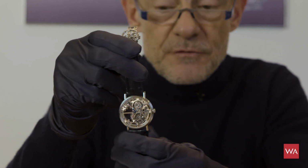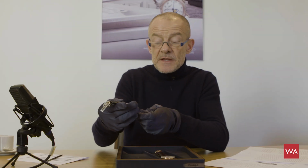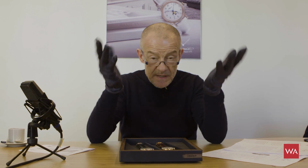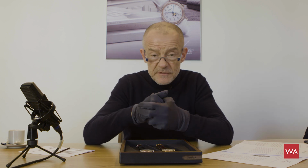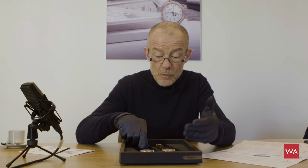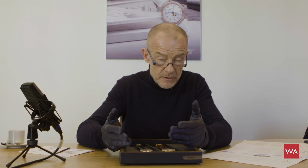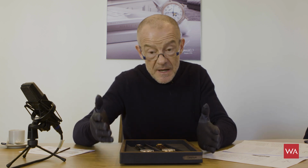But what happened if you would have taken the watch out of your pocket and looked at it in a different position? So Breguet said, okay, why not invent a mechanism that will turn the entire escapement once in a while, every 1 minute, 30 seconds, depending on how you calculate and how you build the tourbillon, around its own axis, to eliminate the effect of gravity. And this is what he did in 1801. And then he could improve the accuracy of his watches to a degree that was not seen before.